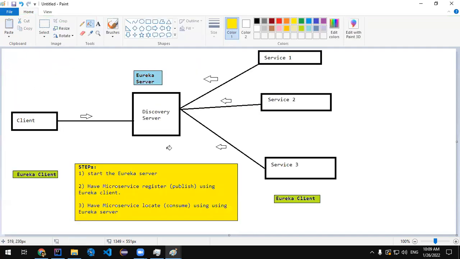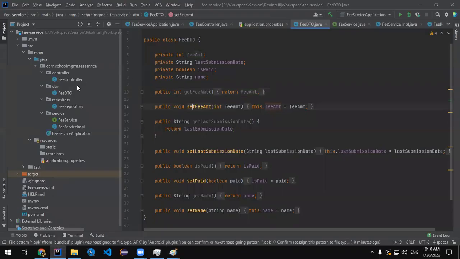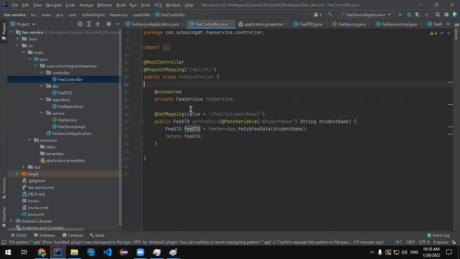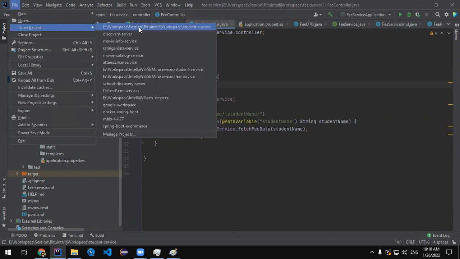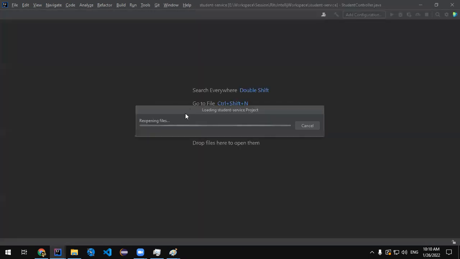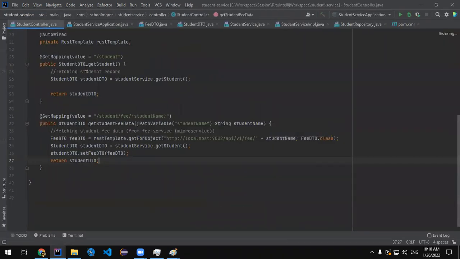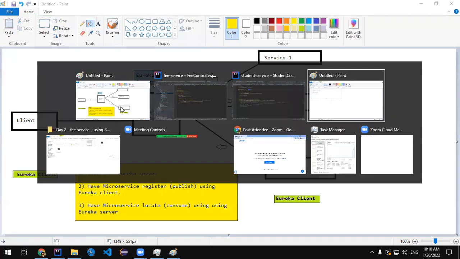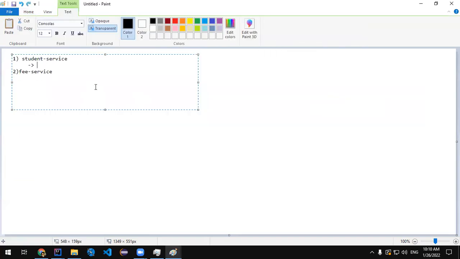What does it have? I have to open the code. Oh, that's the fee. It has student. That's why I don't like IntelliJ. Can you see? When I just copy everything, it looks so small and another font is used.